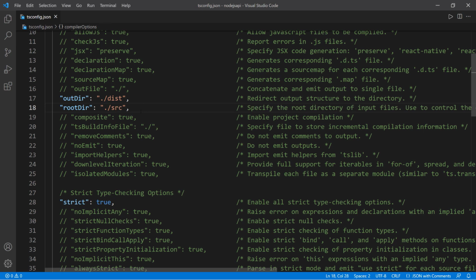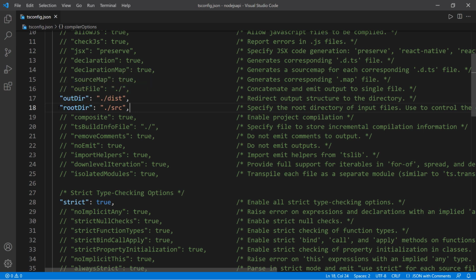And what this means is that whenever TypeScript is going to look for the TypeScript files to transpile into JavaScript, it's going to look into this src folder and take everything in there. So even subfolders inside of the source folder, and it's going to transpile everything, or compile everything, to JavaScript. I think transpile is a better word, but you get the idea. It's going to take the TypeScript code and turn it into JavaScript code.